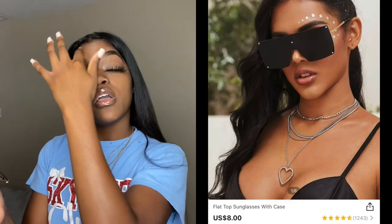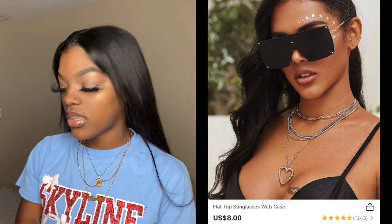Okay, I think these are the last glasses, which is my least favorite. They came in the case too, but actually I took the case for these ones and put the brown ones in there. These ones came in the case, the brown ones didn't. I don't like these, so that's why I took them out of the case. But I mean, they are right. Y'all like these? Let me know. They're not my favorite, but they are right.